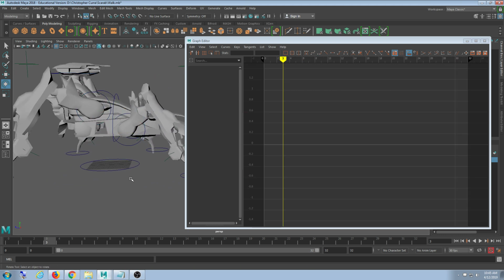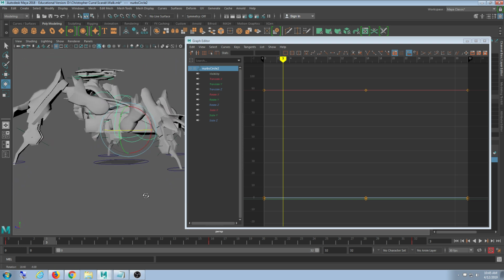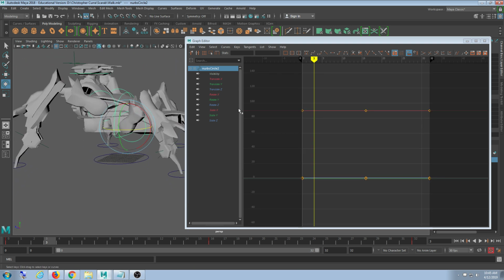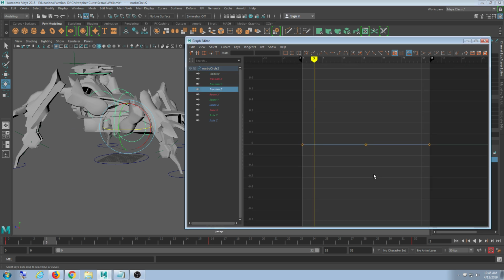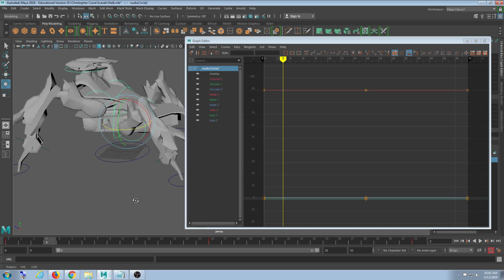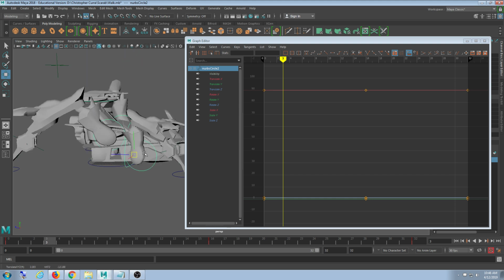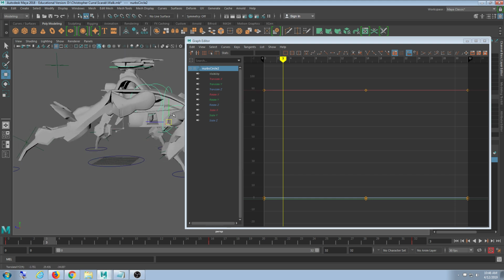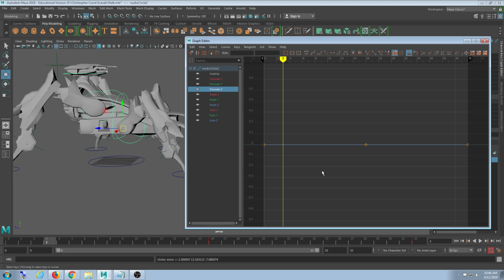All right. Grab the center hula hoop around the body. Yeah, save your scenes, Control S. Grab the center hula hoop around the body. And when you move this thing, it should move the whole thing like this.